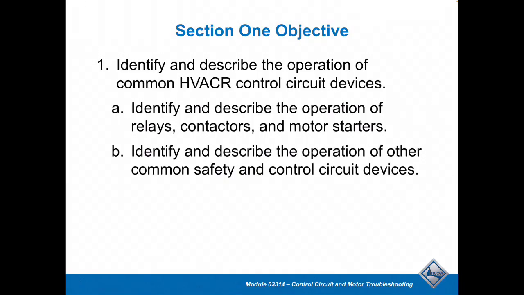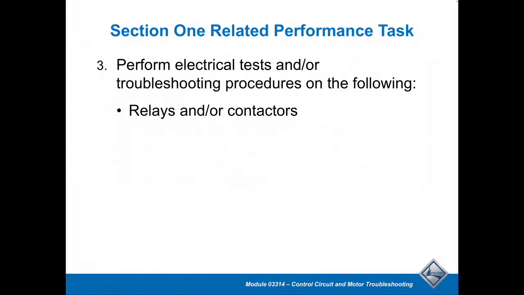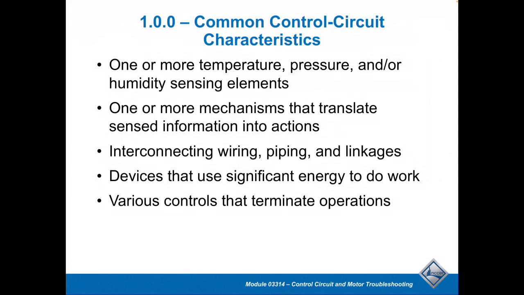All right, so the first section here. We've done some preliminary lab activities on some of these things, such as taking a look at some of the common devices and looking at relays and contactors and motor starters in the last couple of classes. We're also going to take a look at some of the operation and other devices and controls in this particular module. The performance tasks you would have done were testing some of the relays and contactors in applications. So let's take a look at the first part.